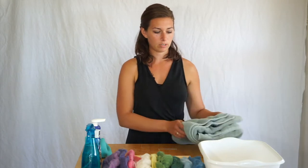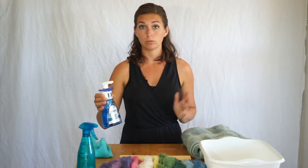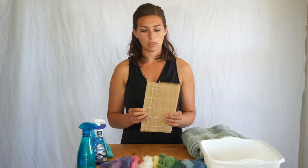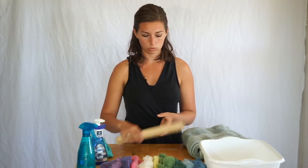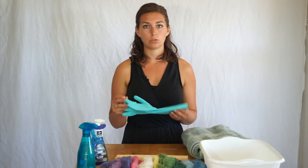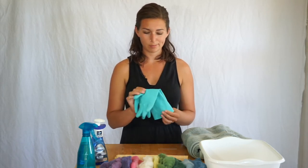To start out, I have a terrycloth bath towel, a tub or dish tub for the water that you'll be using. I have a variety of different colors of wool here that I will be working with to felt, a spray bottle of water, some kind of dish soap, laundry detergent, or even shampoo would work, a bamboo mat. You can also use a piece of bubble wrap or a tool that has large holes — that's a rougher tool — and a pair of rubber gloves if you want to keep your hands out of the water.